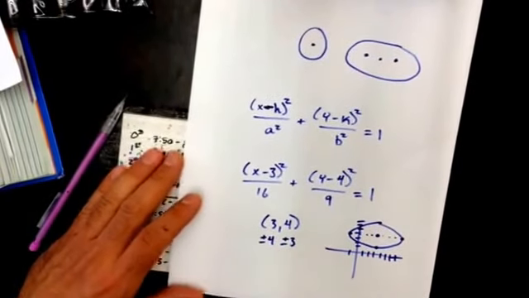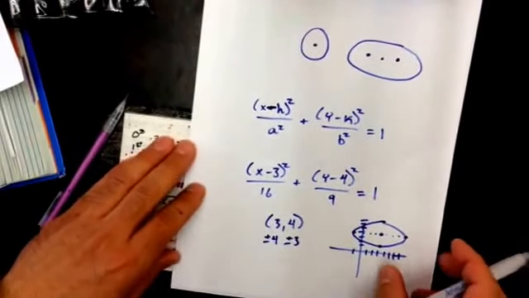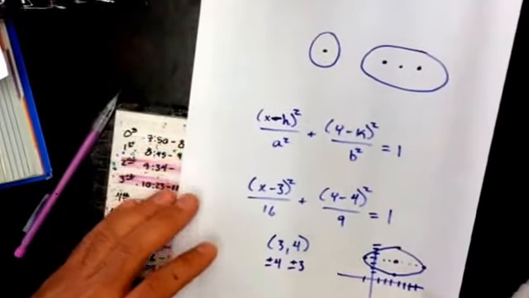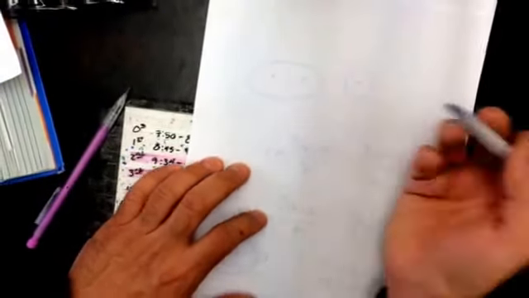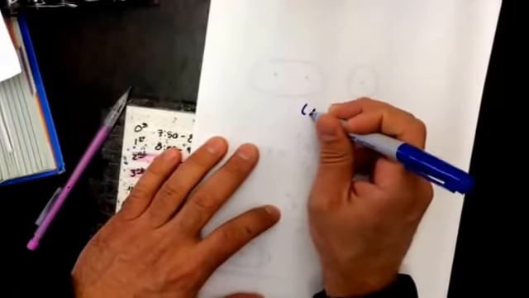And that's what it looks like. So it kind of looks like a football if you draw it wrong. But that's kind of what we're dealing with there. It's not circular. It's more oblong. So what happens if I do this right here?